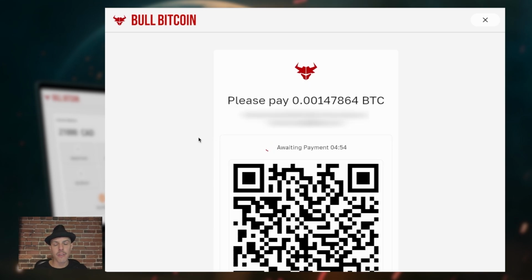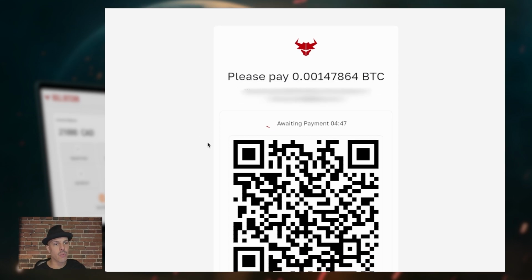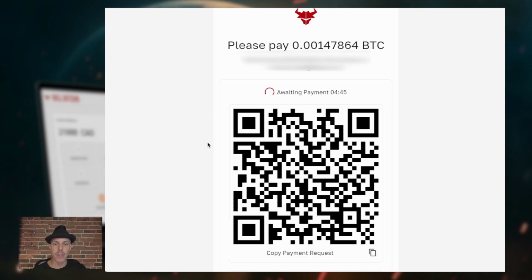Okay, so once I've chosen the amount and how I want to send the Bitcoin, and also where I want to send the Bitcoin, we get to this page, which is where we are awaiting the payment of Bitcoin. You'll see a QR code, which is a Bitcoin address, and you'll need to send Bitcoin to this address for us to be able to sell the Bitcoin and send it out to the recipient of your choice. We hold this rate for 5 minutes, so don't worry about price fluctuations during this time. Just head over to your wallet and send across the funds. And as soon as they're picked up, we'll make the sale and send out the funds to where you want them to go.